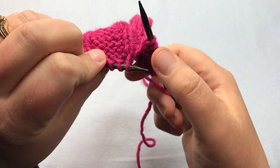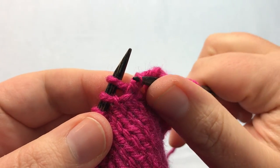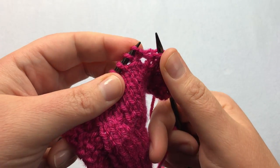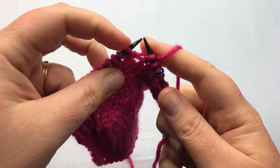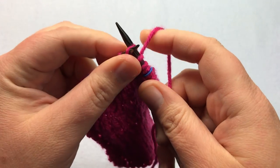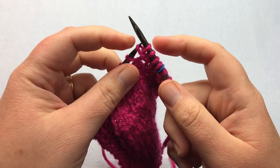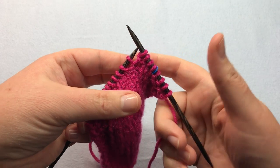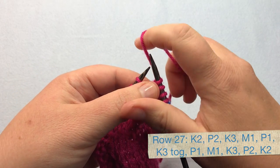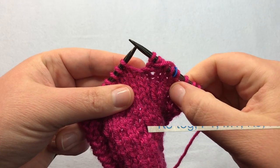In this case, because there was a twisted stitch before, it's kind of hard to see. But you'll notice that there is an extra strand right here in front, this one. So we're just going to place that onto our needle. Okay, I've just picked it up. And then we're going to knit into the back of that. Go right back here. And we're going to knit that stitch. So you get a new stitch over here. And then let that one drop off. Okay, so we've created one out of thin air. All right, and then we move on to the next instruction, which is purl one. So put our yarn forward and purl this next stitch. Okay, and now we're going to decrease two stitches.